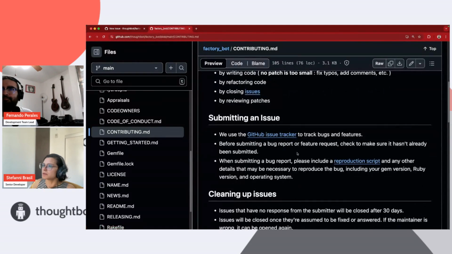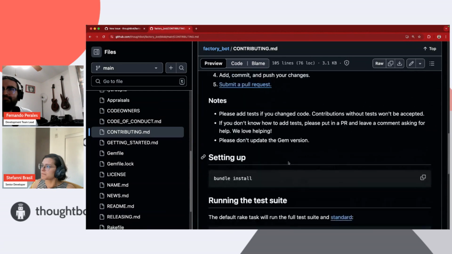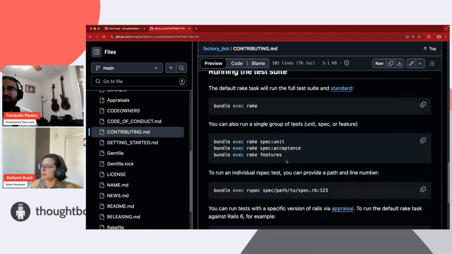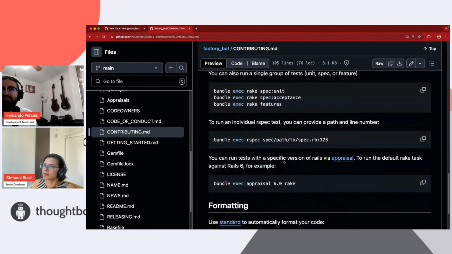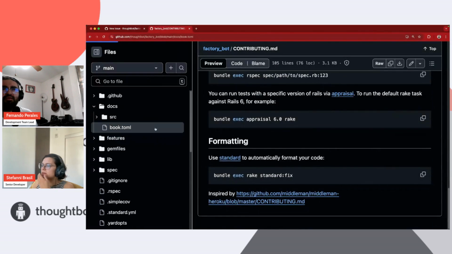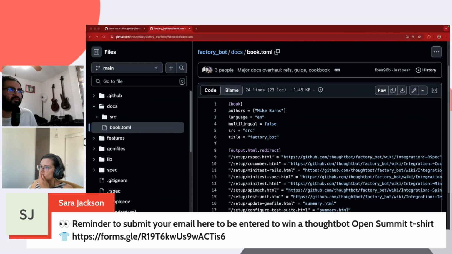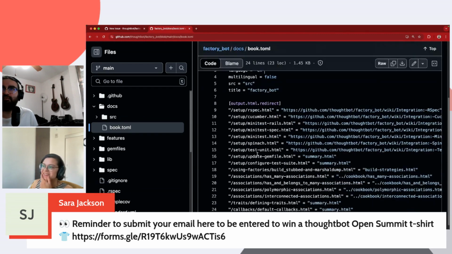Information, contributing, cleanup issues. Yeah, I don't see anything for the docs. Oh, yeah, the docs don't have a README either. Okay. Oh, yep, there's a good reminder from Sarah. You can submit things.